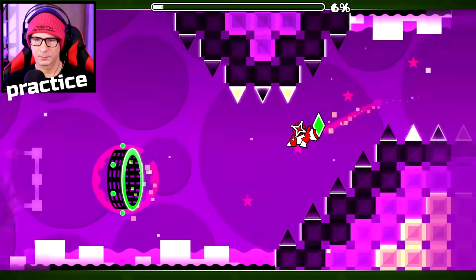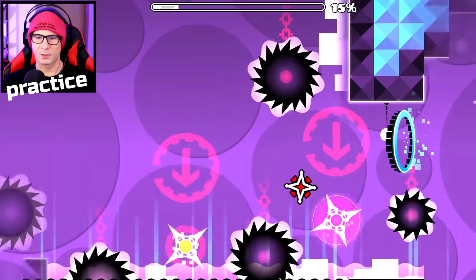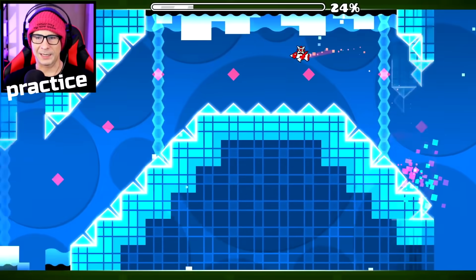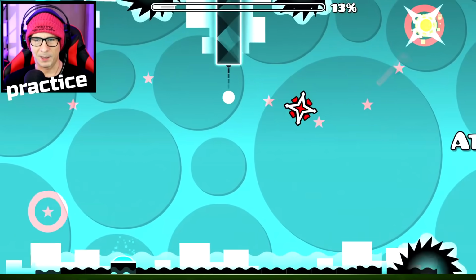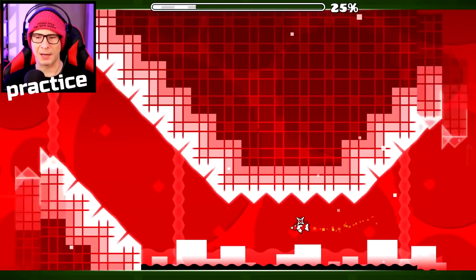What is happening? Okay, it's a jump pad. Wow, interesting. It's a jump pad. Okay, so then you jump. Dudes, how am I still alive? Wow. And yeah, so clearly, like I said, liberties were taken, because that ball part was probably impossible to do in reverse as well, right? But no, I think you could do that without the green jump orb.